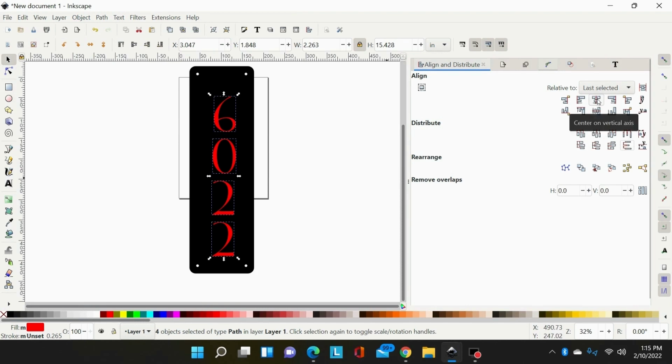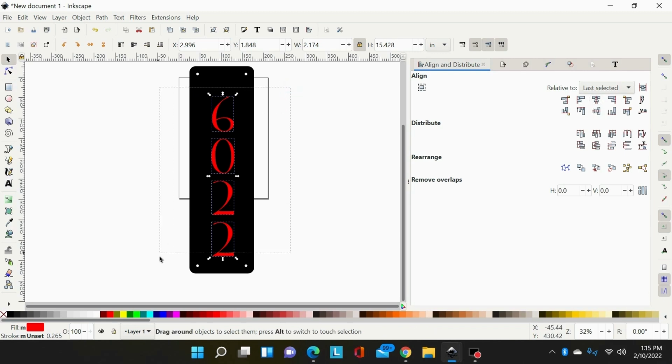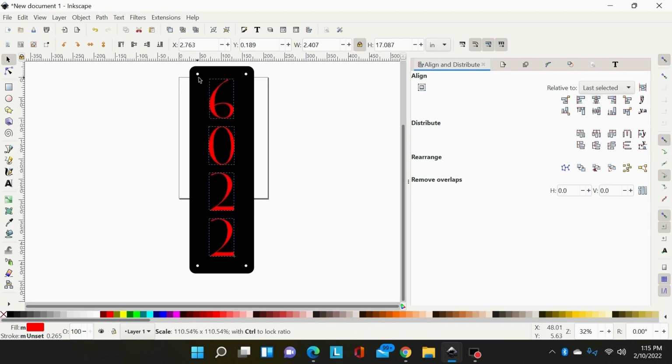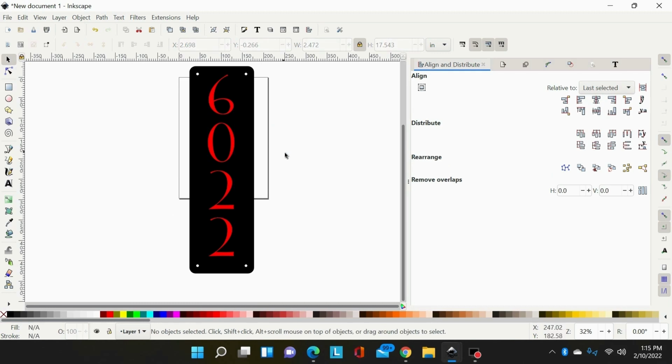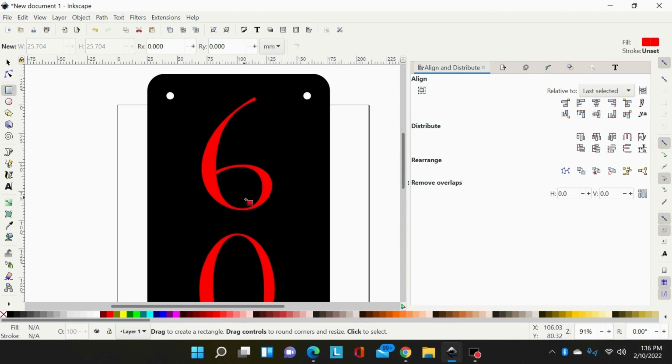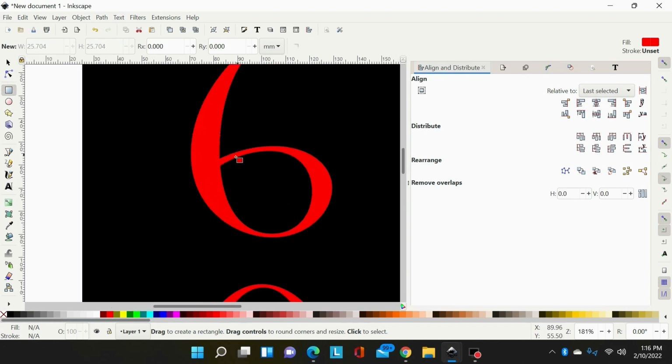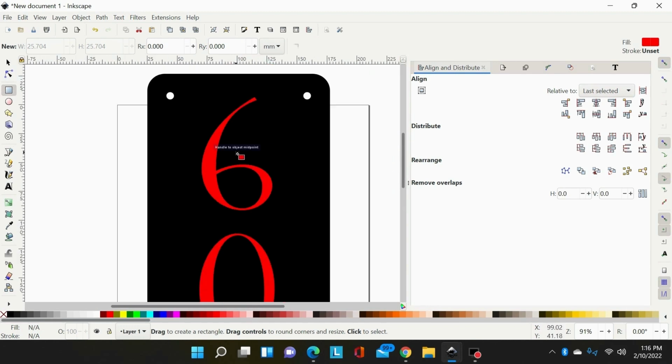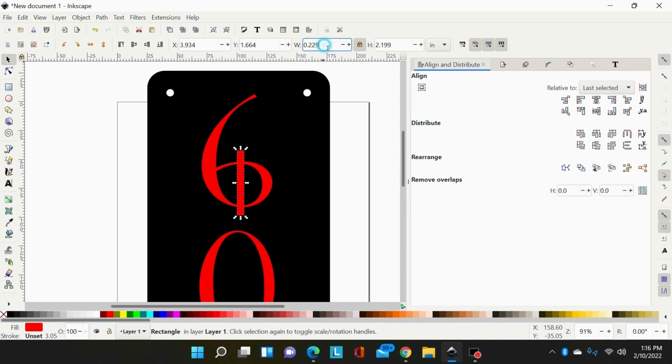And then I will align the letters center, because even though the font tells you it is, it doesn't really center them perfectly. So now they're centered and they're spaced evenly. Now I can adjust the size up a little more to get nicer sized letters, numbers, whatever they are. So now the next thing I would do is throw my bridges on there. Normally with a 6, I'll come in here and break it and then clean the nodes up. But for the purpose of this, I'm just going to put bridges through the middle. So I've got a bridge there.